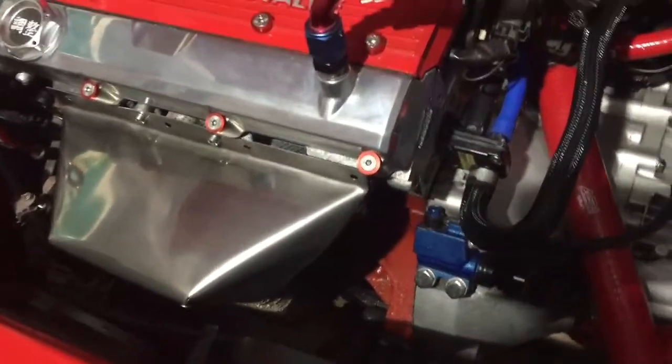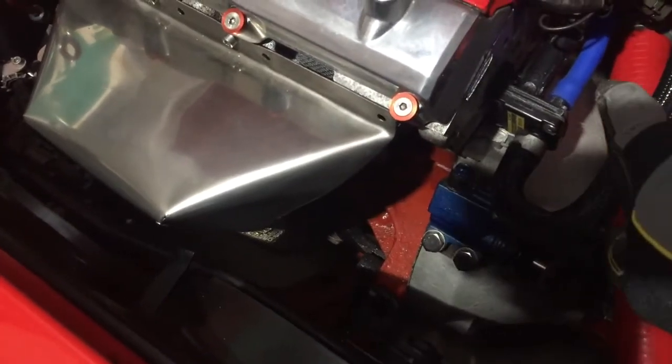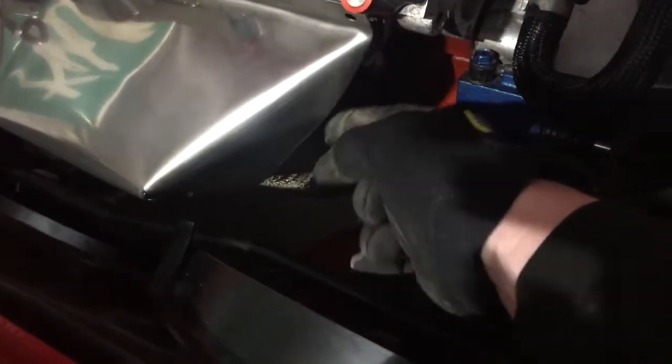Welcome back to the channel. Today we're going to be back on the Nissan — trying to sort the exhaust and have a look at the air flow meter. I'll go through how I actually change the air flow meter from a CA18 to an SR20 as well, since a few people have asked about that. I've had a look at the exhaust again and it seems to be leaking from that main join I put in earlier. It's also leaking from where the cast iron part of the manifold meets the downpipe, so I think either the studs have gone or the gasket's gone. I'll take the heat shield off and have a close look at that first.